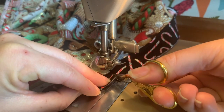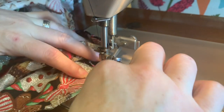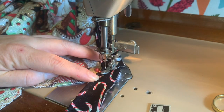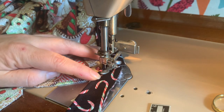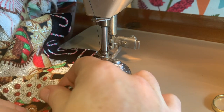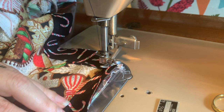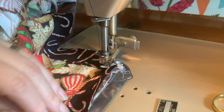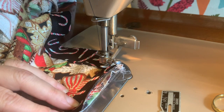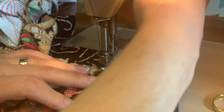My camera's right here. I'm gonna bump it. There we go. Okay, to get a nice sharp corner, you're gonna turn it like that. Do one stitch, and then turn the rest of the way. And I'm headed up here. And you just can't pin that turn. You have to do it as you go. That's just the way of piping.